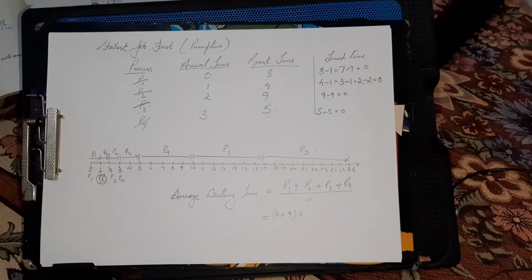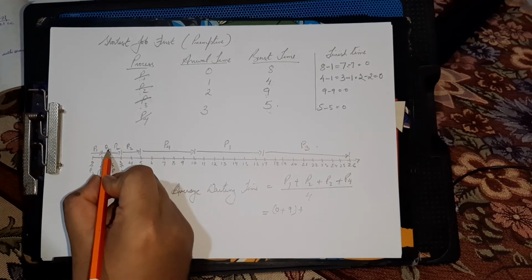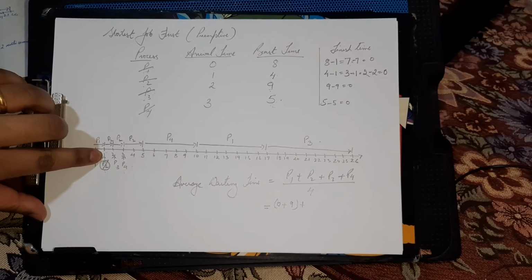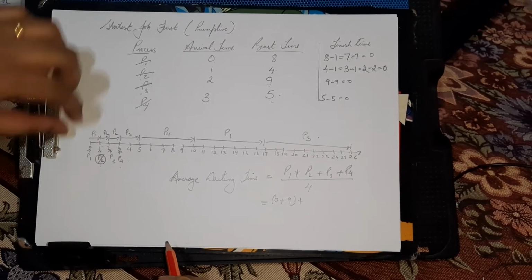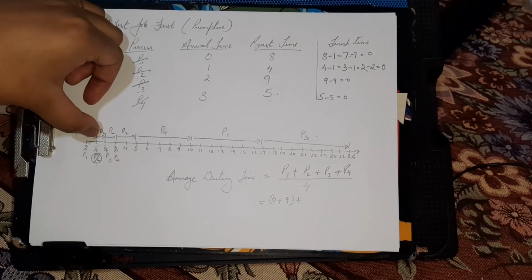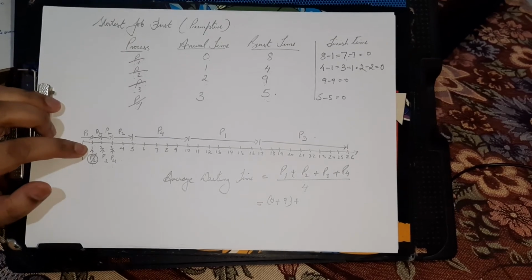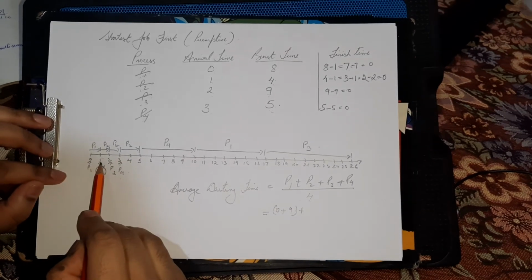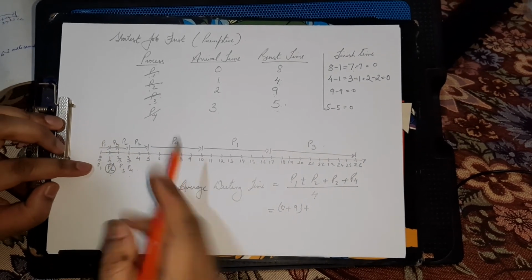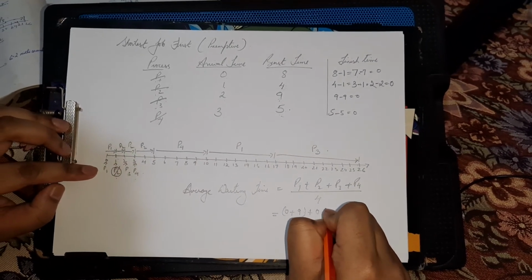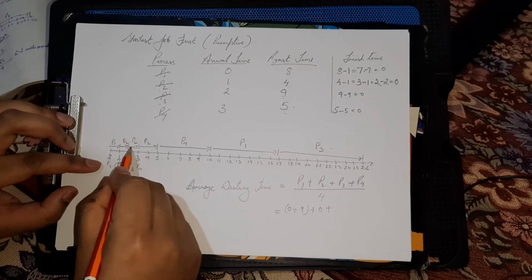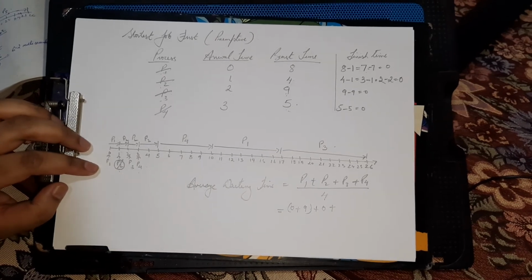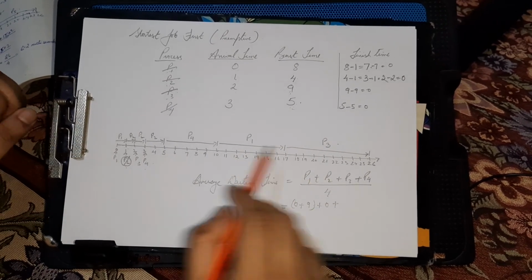Right? Next, P2 began running from here, 1. Right? So you would say that it has to wait for 1 millisecond. But actually no. Why? Because it arrived at 1 millisecond. Right? It arrived here. It did not exist here. So meaning P2 did not have to wait at all. Right? And it got the CPU continuously till it finishes its execution. Okay. All right.